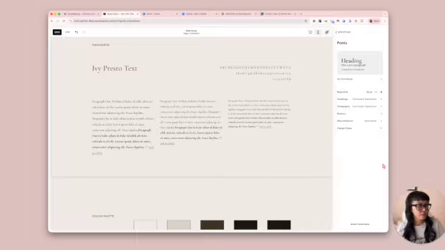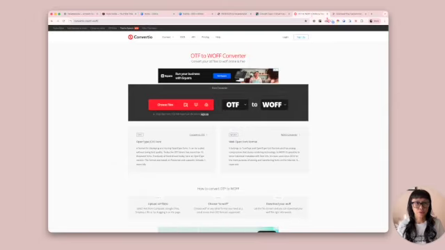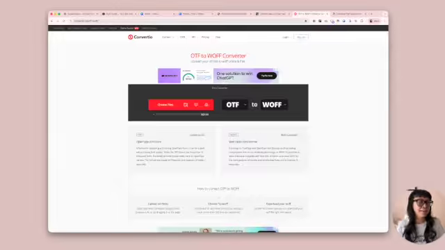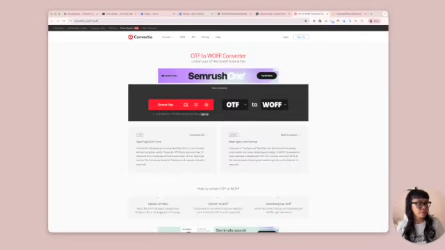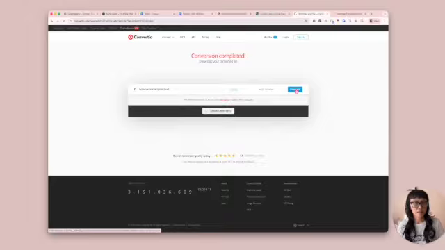Now what I will do is, because I do have a fancy font, I'm going to add some custom code to it. Okay, so this is the font that I will be using. You can download it for free, and there is this online tool that I use to convert the font file to be more web friendly. This is what it's called, and let me just drag and drop into this, and we want it to do that, so convert it. Okay, so we download it.